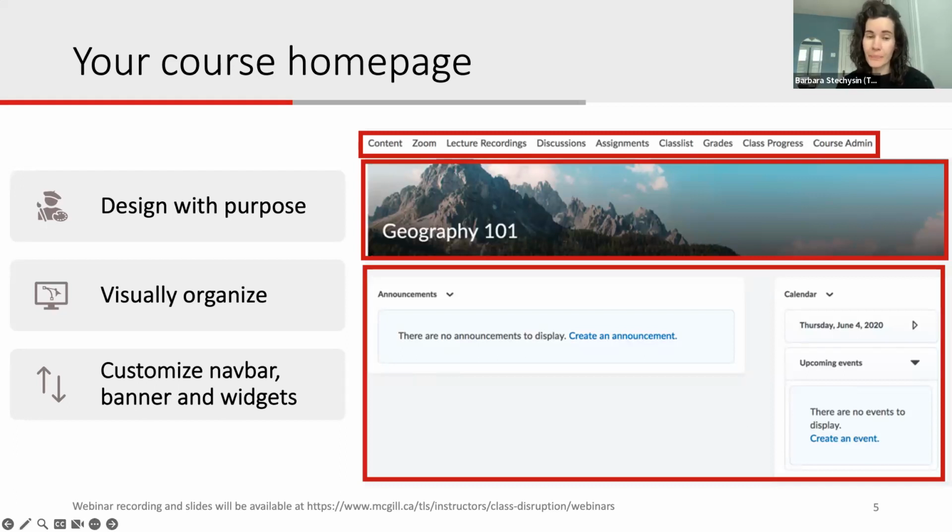So when thinking about your homepage, it's important to design it with purpose and really think through what's most important within the context of what your students need to know or what they need to do. So you're going to want to consider limiting what you place on your homepage so that it only includes useful information, and also organize your page to help students find the resources they need when they need them, because the key here is to enhance the learning experience for your students. And some of the ways that you can do this is by customizing your homepage.